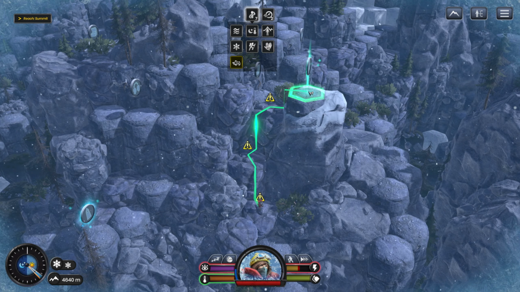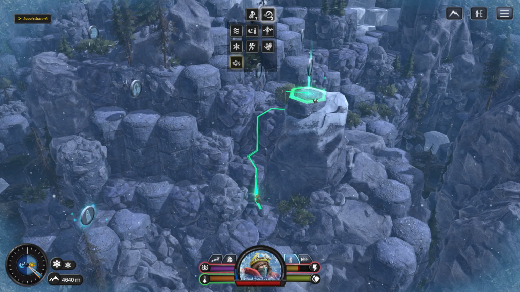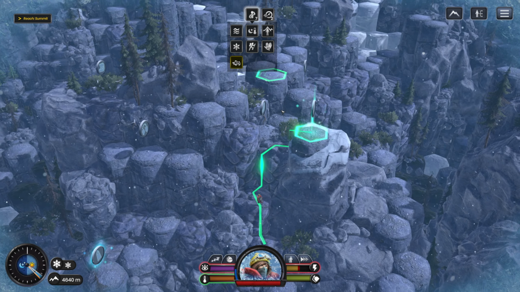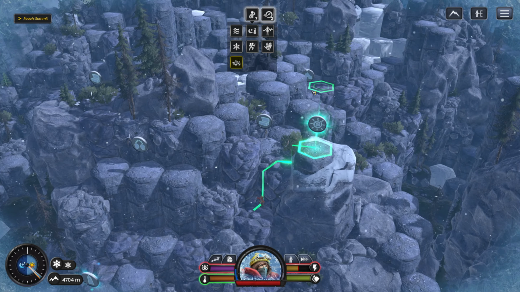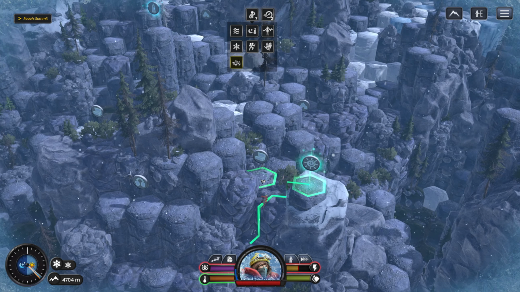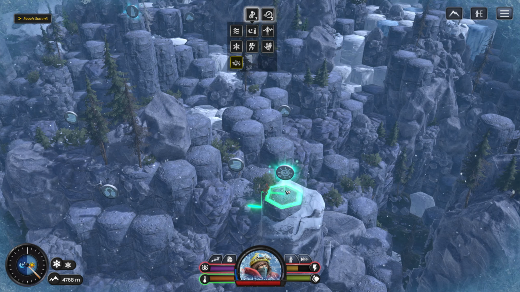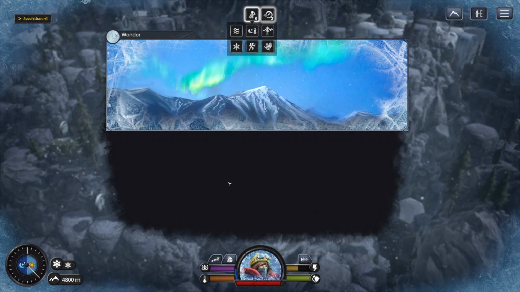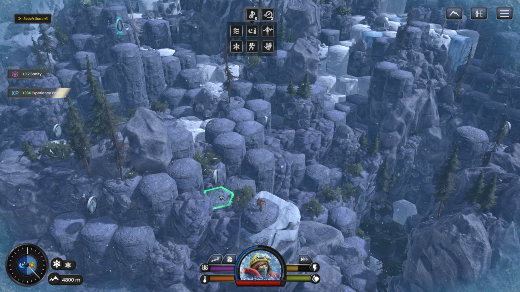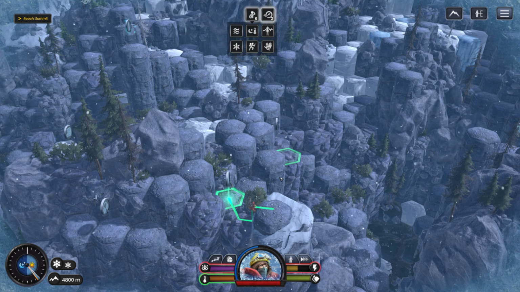Okay. We want to go up here, right? We know that this is dangerous terrain. Up we go. I don't know what this is, so we're going to go up here. Is there a cave nearby? Over there. Can we get to that cave, do you reckon? We're doing a good job of the climbing. We can go here. Then we can try and go over to this cave and take a rest. Hopefully there's nothing in there that wants to eat us. Okay. Northern Lights. What a sight. Okay, we gained some XP and some sanity. Nice. Let's get back down here. Do not die on the way down, please.